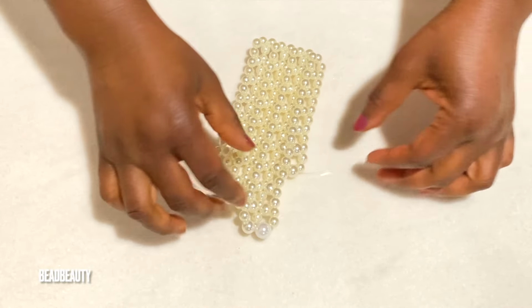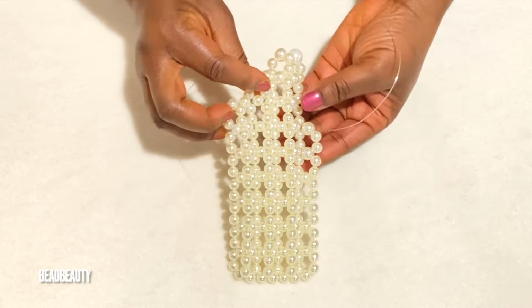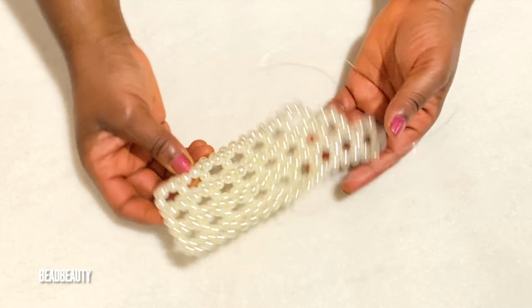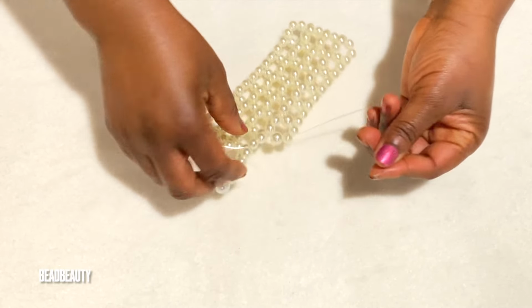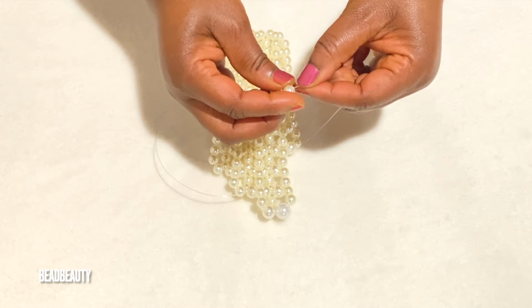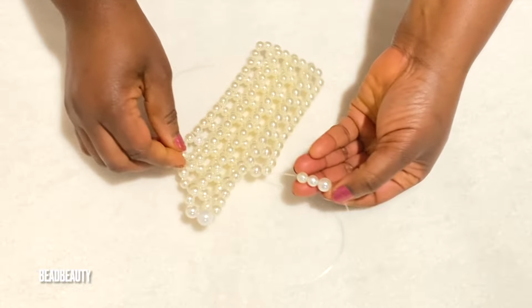Okay, and now over here, this is how the weave is looking like. All right, so as you can see, we are putting 10 mm on this row too. Okay, like how we did for the previous row. All right, now let's continue. So now my line is ending. I'm going to stop this line over here and continue with a new line. So let's learn how we can add a new line to our project.